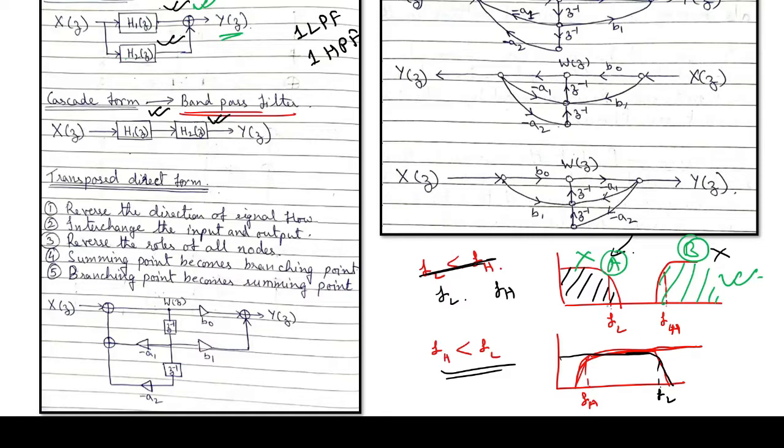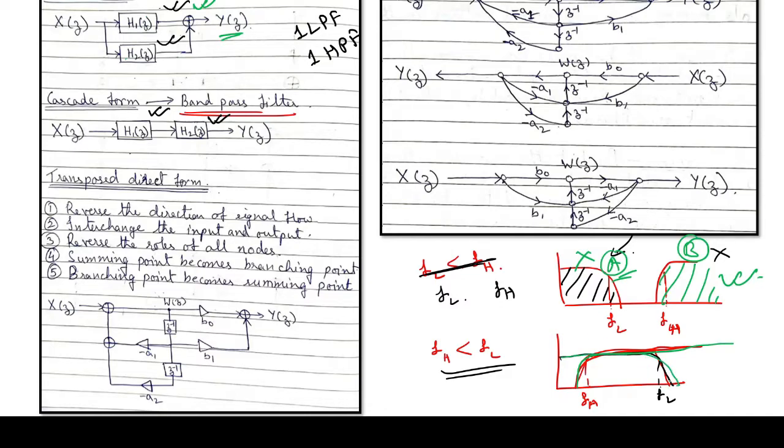So this A is your low pass filtered component, B is your high pass filtered component, and since we are adding up both these frequency components, they will be present in the final output. Okay, in the band pass filter, what will happen? Suppose you first pass it through the high pass filter, this region you have got, okay, but you are having it up to infinity, frequency components up to infinity, right? Then the same signal should be band limited, and you pass it through the low pass filter.